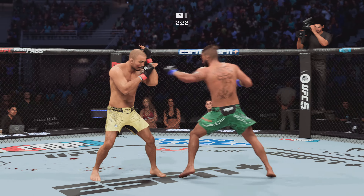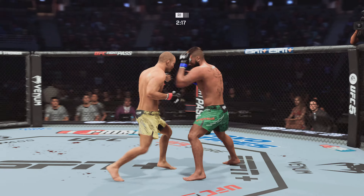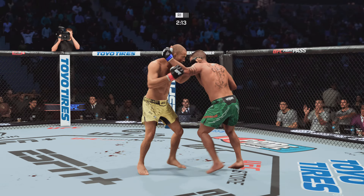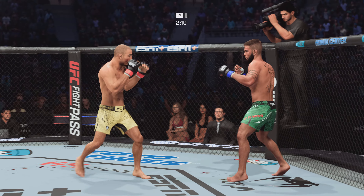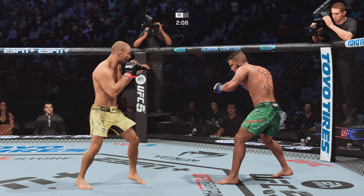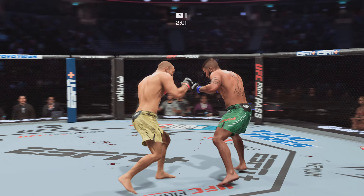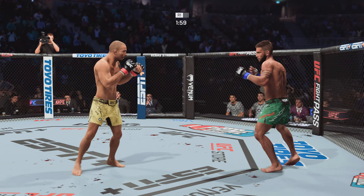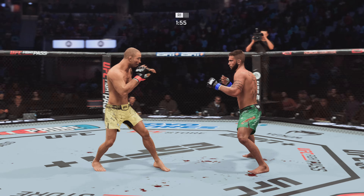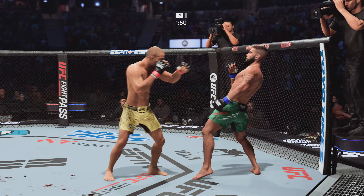Huge shots being landed on both sides. Just out of range with that left hook. Tags him with that uppercut — good series of punches there. He has certainly had no trouble finding the range tonight; he is finding the target with everything he throws. He's mixing it up beautifully. Just out of range with that right hook. Two minutes here to go in round one.